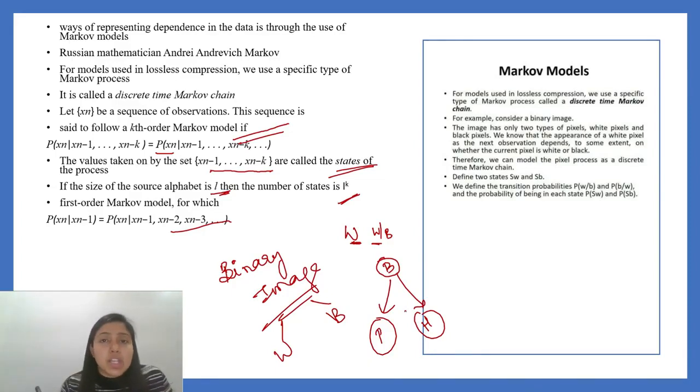Or if it will be selling pizza, it won't be selling burger or the hot dog. So there is a chance and probability that if today it is selling burger, then the next day could be pizza or the hot dog. So how do we calculate their frequencies or their probabilities? On the basis of conditional probabilities.